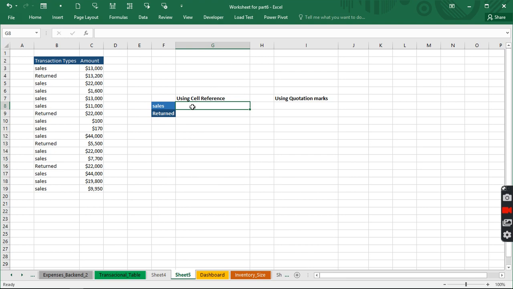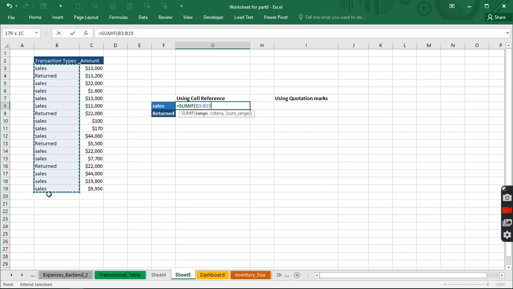Right now we want to calculate how much we have in sales. So using cell reference, and when we get here, we're not going to use cell reference, we're going to actually hand code it. So now what we need to do is just to say equal to SUMIF. So now SUMIF is requesting for the range, which is this range right here.